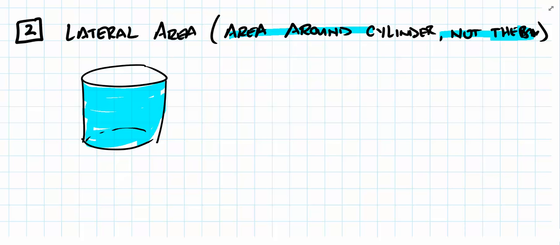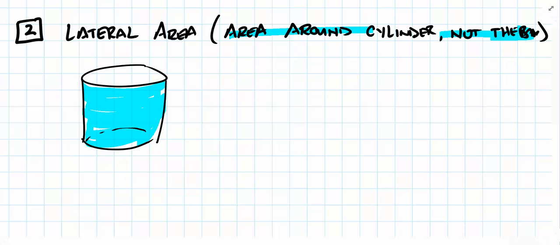If you cut the soup can label straight up and down and then unwrapped it, what would you have? What shape would it make? It'd make a rectangle, wouldn't it? If you cut that label off of a soup can and laid it flat on the table, it would make a rectangle, right? So we're talking about then the lateral area. So then how are we going to calculate that lateral area?